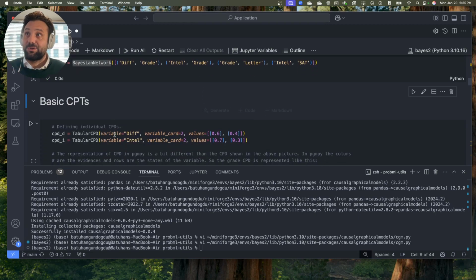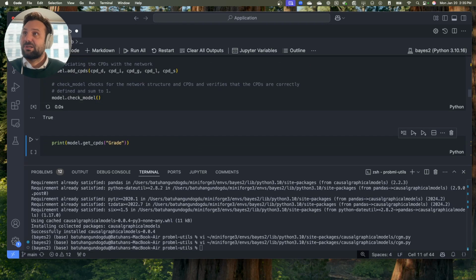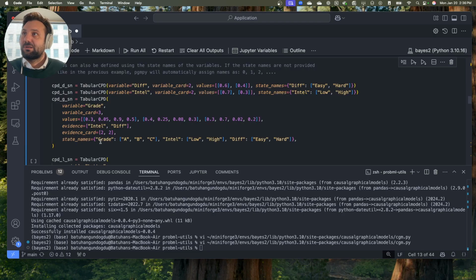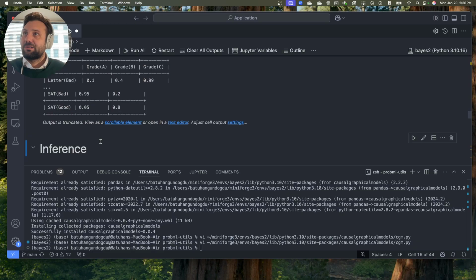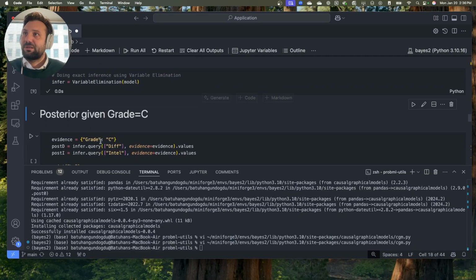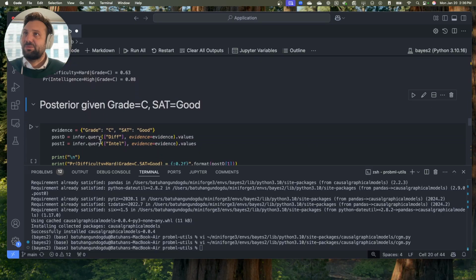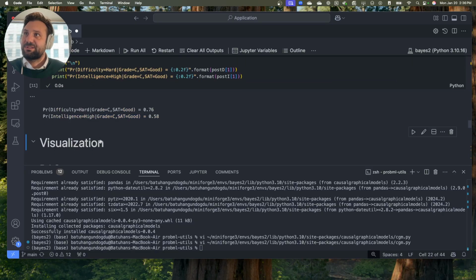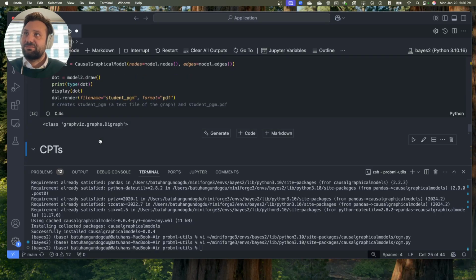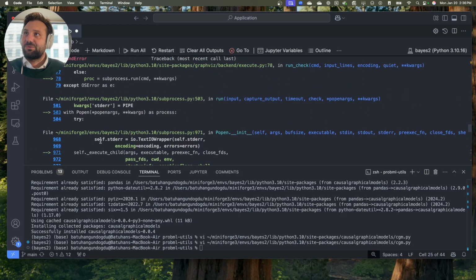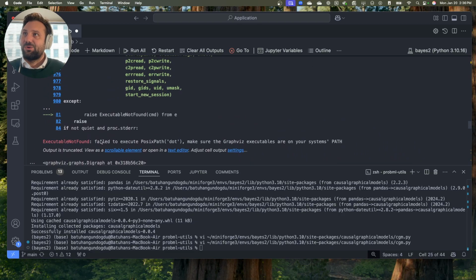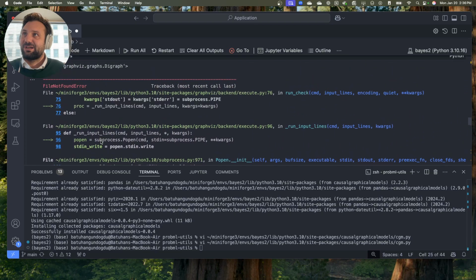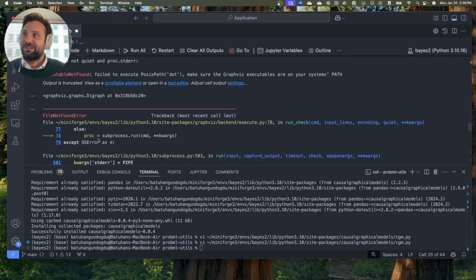Okay, Bayesian network, it works, and this works. Alright, let's see one of the fancy graphs, and then I think this video is over. Oops, it didn't work. Okay, perfect. So what am I missing? I'm missing graphviz.